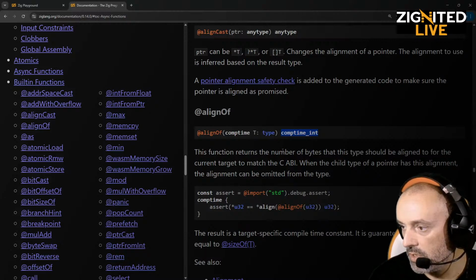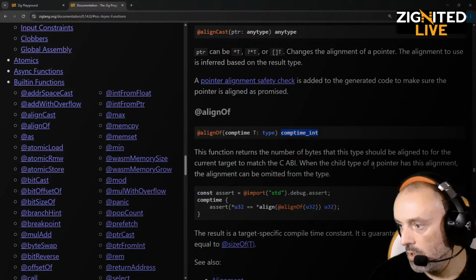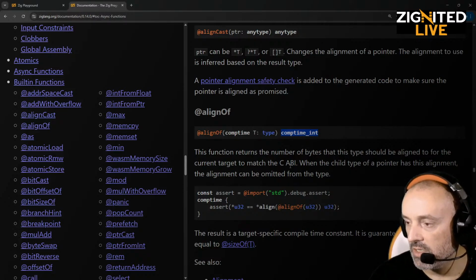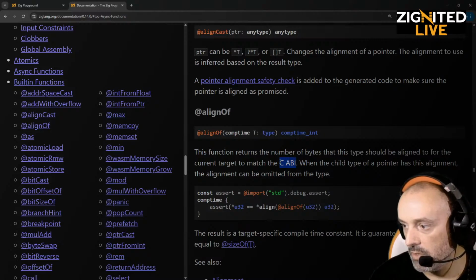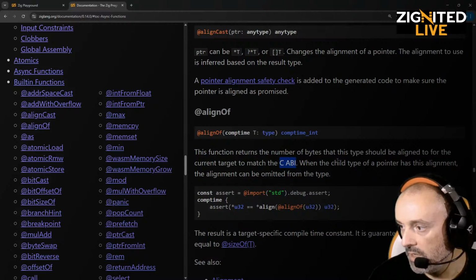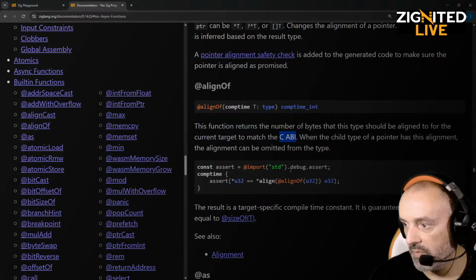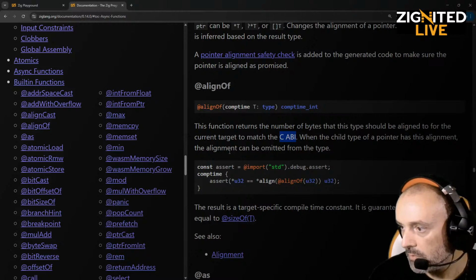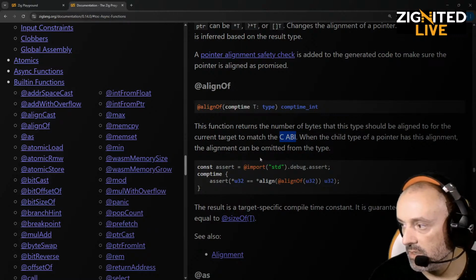This function returns the number of bytes that this type should be aligned to for the current target to match the C ABI. Yeah, so this is for integration with the C language. When the child type of a pointer has this alignment, the alignment can be omitted from the type.